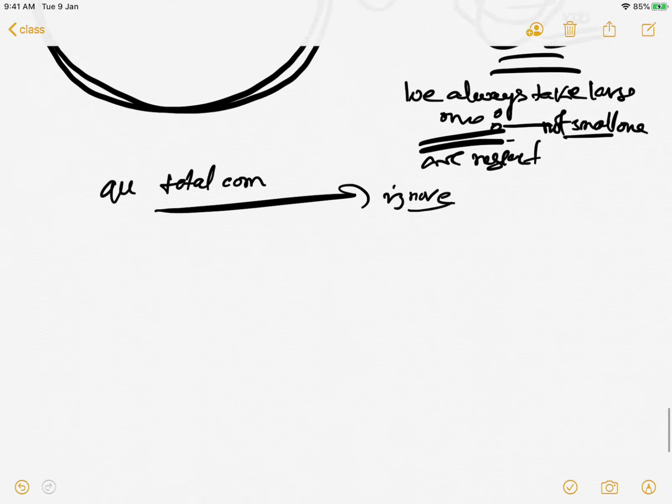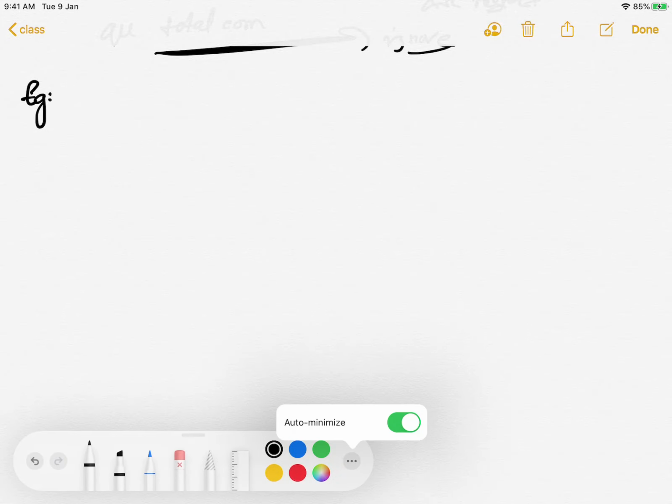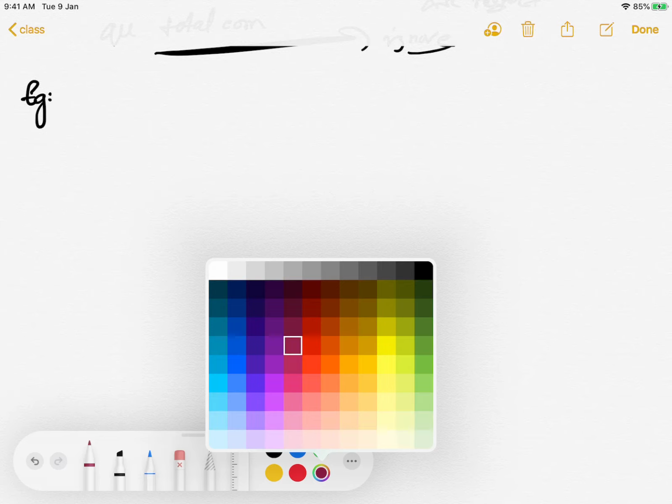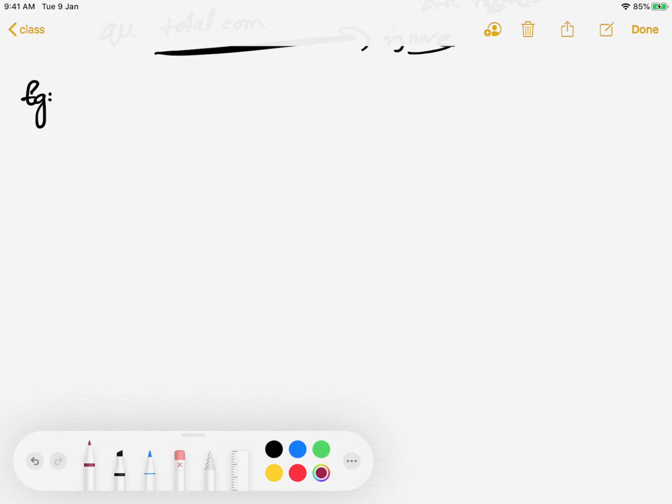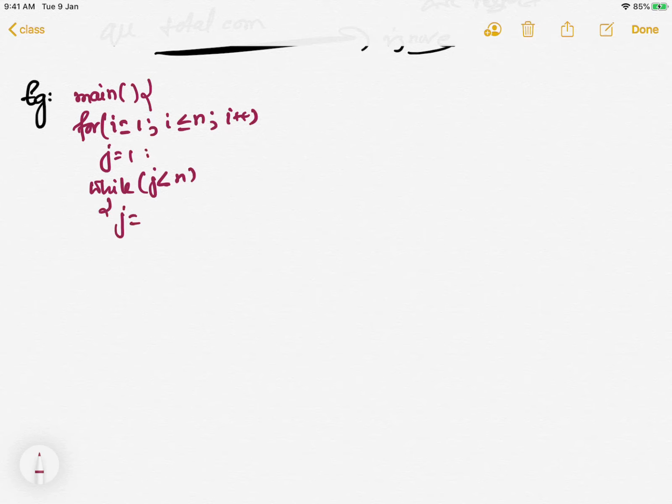Let's take another example. Main: for i is equal to 1, i less than equal to n, i plus plus, j is equal to 1, while j less than equal to n, j is equal to j plus i.